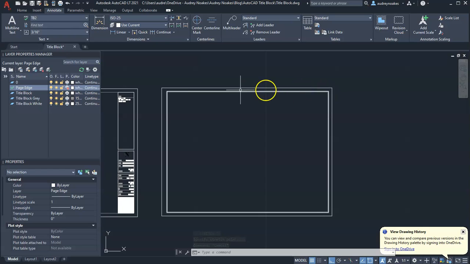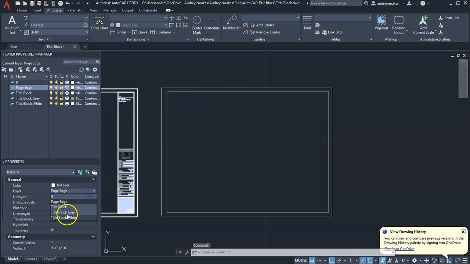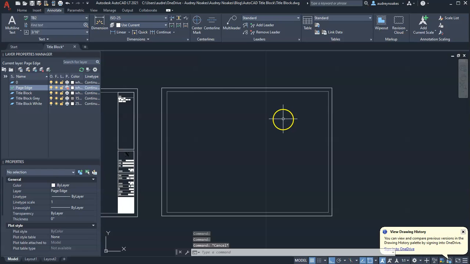Now, if you want this kind of margin to print, you wouldn't want to change the layer. If you don't want it to print, you can keep it as this no plot paper edge, but it still gives you an idea of where things need to be located on the sheet in order to ensure they get printed. So I'm actually going to make this on the gray layer, just so it does print, but it's not the most dominant thing on the page.